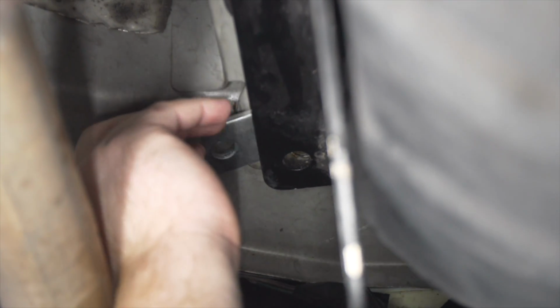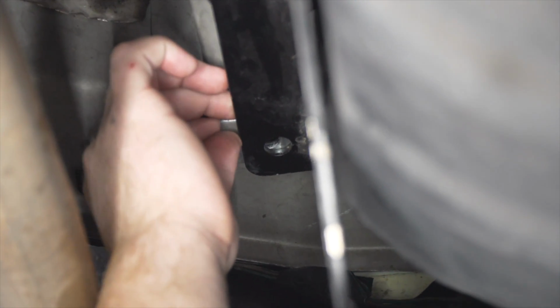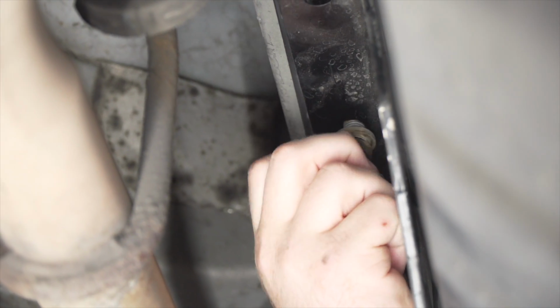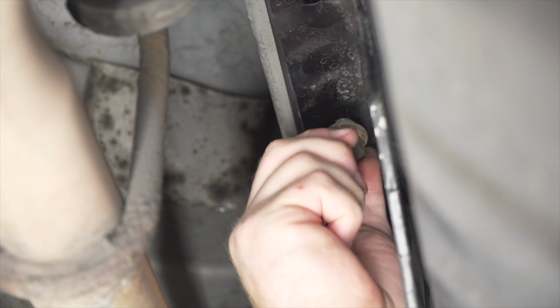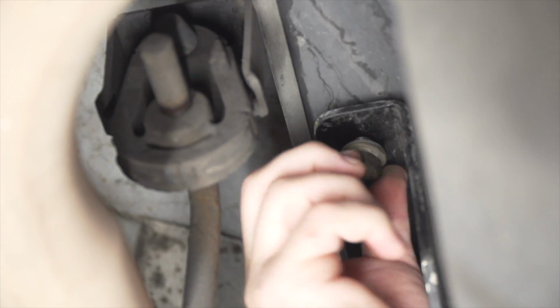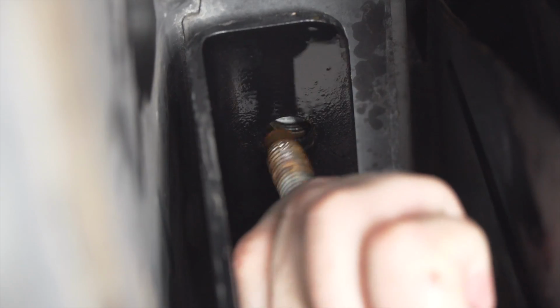And on the passenger side, just like we mentioned before, we're going to take our carriage block and we're going to bring it over the hitch right over this most rear hole. And then we're going to take our bolt and we're going to slide it through and secure it into place. We're going to be using the existing bolts and we're going to secure those into place. And we'll repeat on the driver's side.